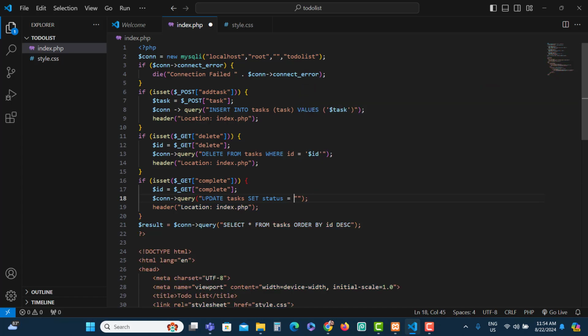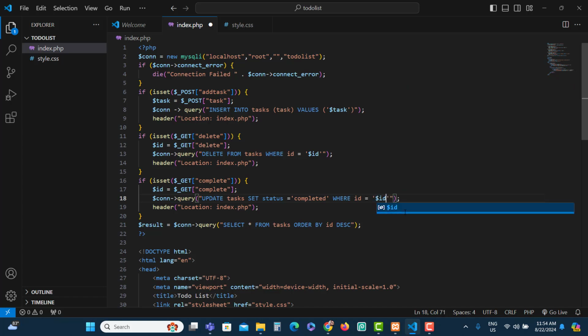Let's use single quotation, completed, where id equals to this id. So here id equals to id.